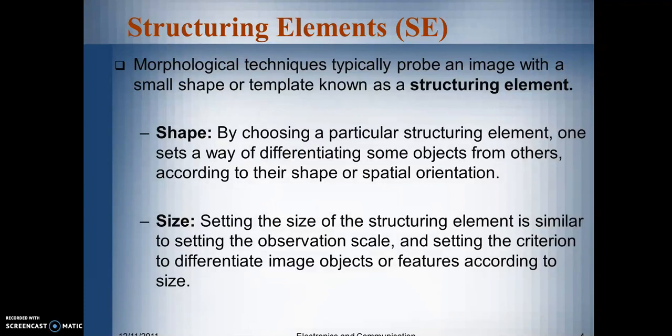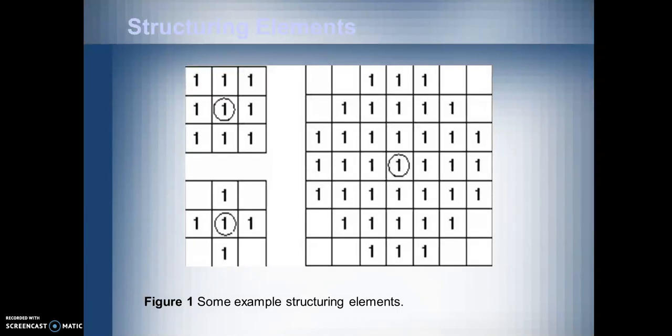For these structuring elements, we have to consider two things. One is the shape of the structuring element. Another one is the size of the structuring element. The shape is used to define the structure, and the size is to define the similar structure with varying size. So there are n number of structuring elements we can define. Here this particular structuring element is a square structuring element. You can see a 3x3 structuring element. Here the structuring element is a diamond shaped structuring element.